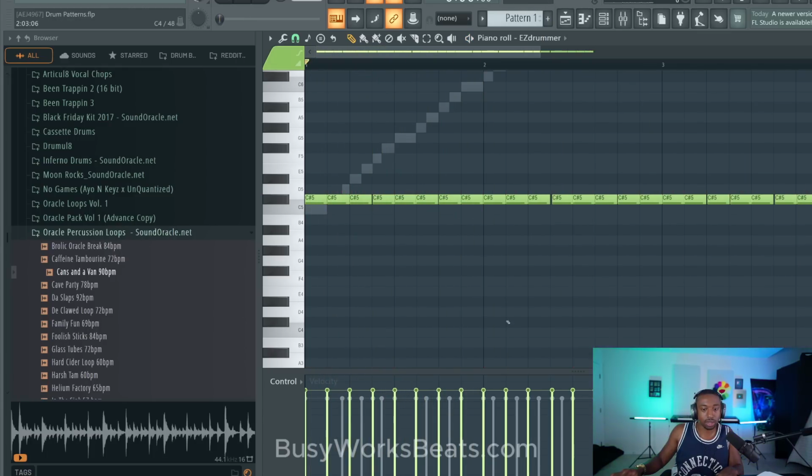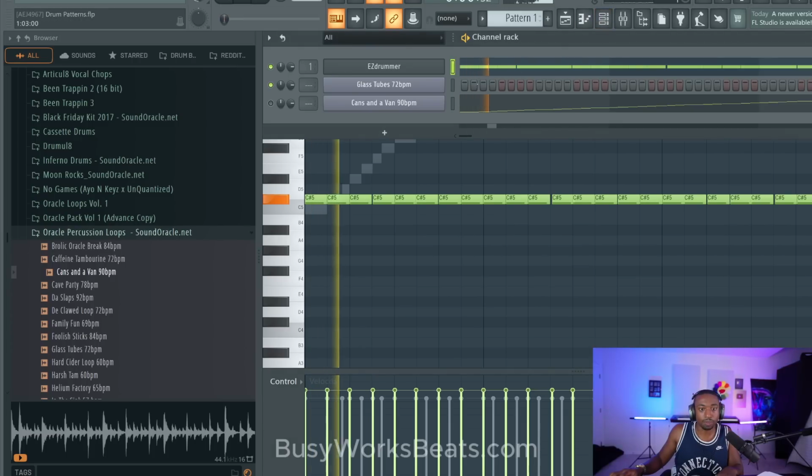So that's a secret key that nobody really knows about in FL Studio. Ableton has a built-in one. You just right click and extract drum groove, I believe it's called. And it's more straightforward, but in FL Studio, that's a little more hidden. So I wanted to show that to you guys. So again, if you struggle with anything during this masterclass of this course, that's one technique you guys can use without thinking too much. Okay, so I wanted to show that to you guys first.